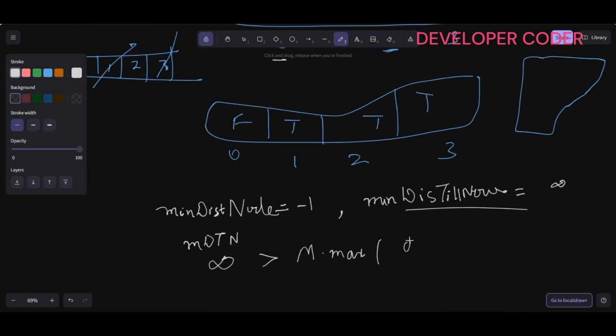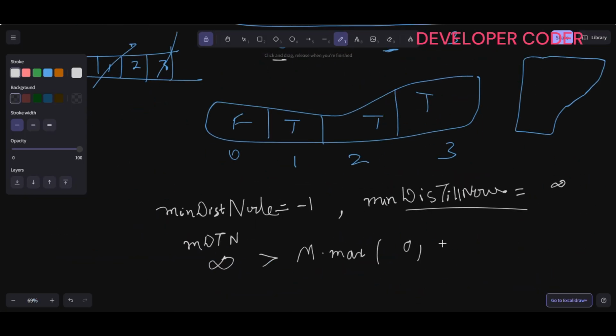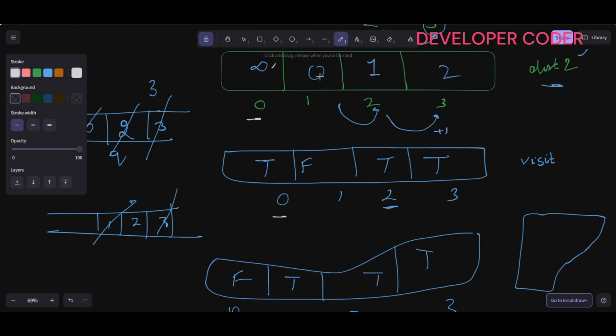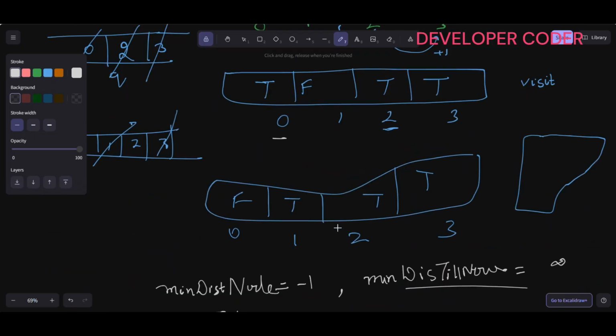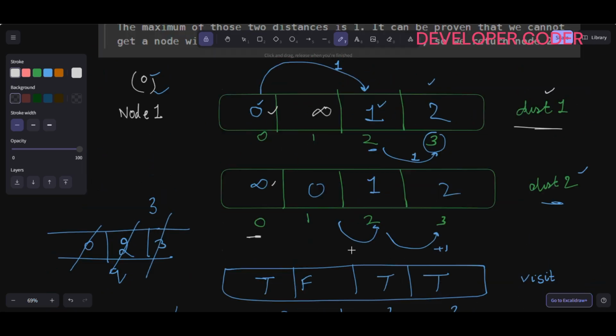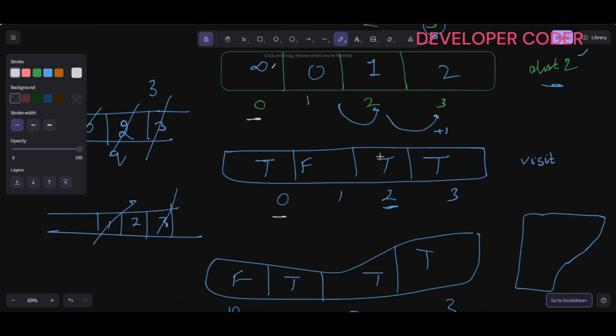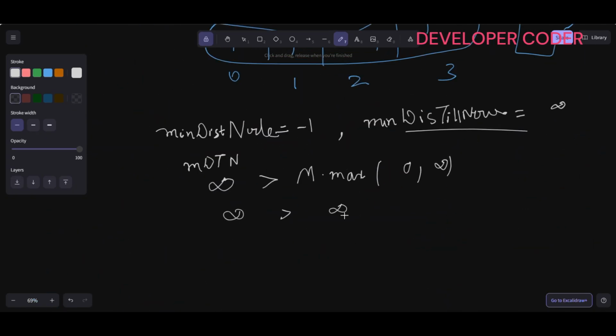So here we have 0, and here we have 0, and here we have infinity. Is this value infinity greater than this? No. From here also we are taking max, right? This is not. Same way here also, infinity and 0, it is again going to be infinity this side, and infinity here also. Infinity is greater than infinity? No, right? Now for node 2 we have to check. So here 1 and 1, so what is max? Max is just 1. And now tell me, infinity is greater than 1? Yes, this time it is true.